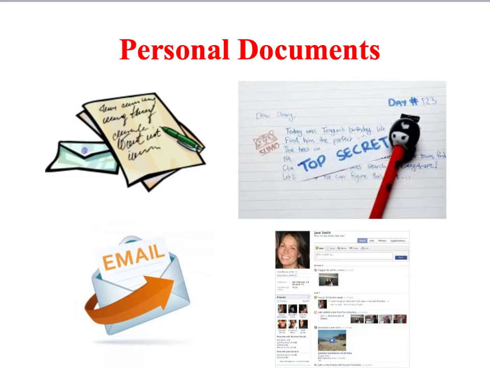However, there can be problems with the use of personal documents in sociological research. Personal documents are written from one person's point of view and so may be biased or misleading. As we can see with the example of a Facebook profile, people often try to present themselves in a positive light — they engage in a process that Goffman calls impression management when producing personal documents. This is particularly a problem if personal documents are being produced with the intention of further publication; for example, a politician's diaries are likely to present the politician and their ideas in a favourable light. Finally, because personal documents are very personal, they're not representative, and you cannot repeat or often check them, so there are issues in terms of their reliability.